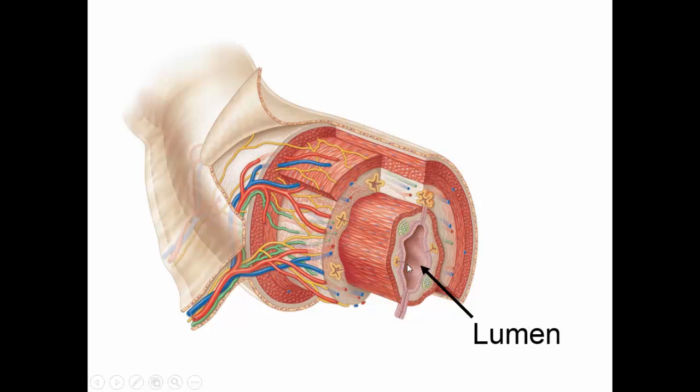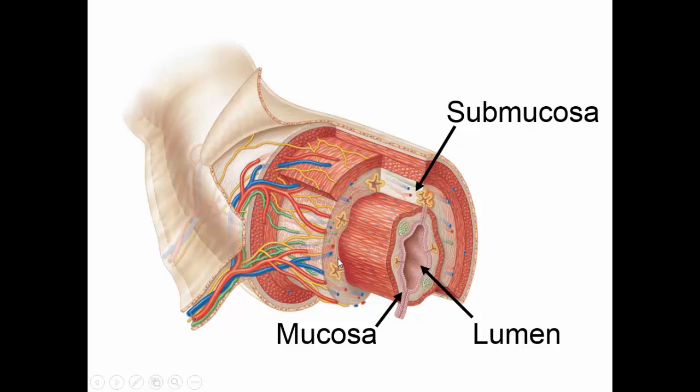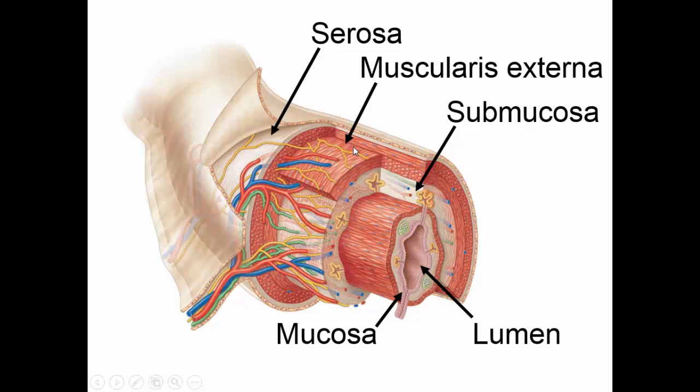The lumen is the central open area where the food will be. Because this is a body cavity that has an opening to the outside, it is lined with a mucous membrane, the mucosa. The submucosa is connective tissue, and in the submucosa we will have the blood vessels and the nerves and most of the glands that contribute to the digestive process. We then have the muscular layer, the muscularis externa. In most places this is two layers, a layer that goes around circularly and a layer that goes longitudinally. The outer layer will be connective tissue again. This is known as the serosa. The serosa actually comes out from the peritoneum.